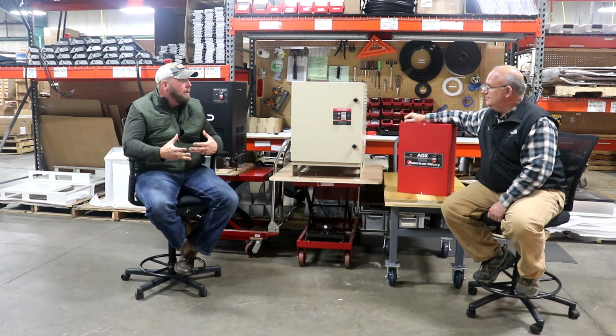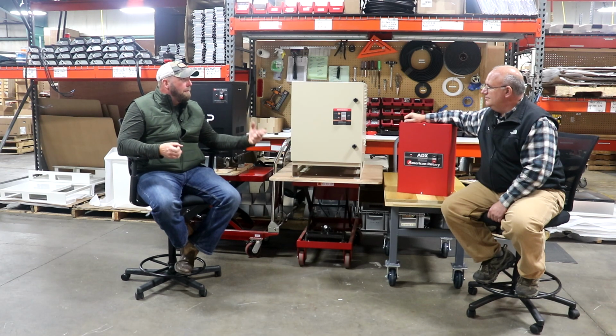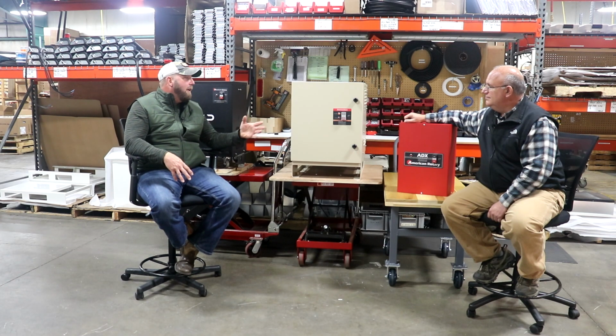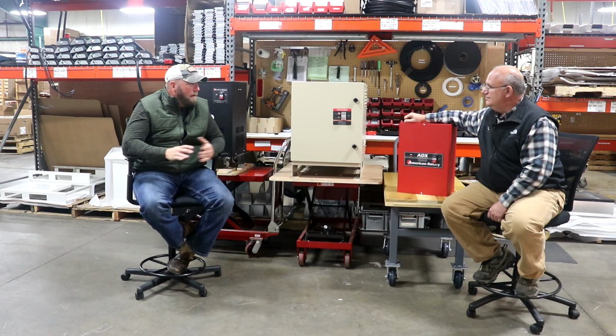If there's a capacitor that might blow, those capacitors are filled with oil and paper, and that gets mixed in with electricity and so on and so forth. That's protecting you. It's protecting your family. It's protecting your other equipment and your property. So that's the most important thing for me.